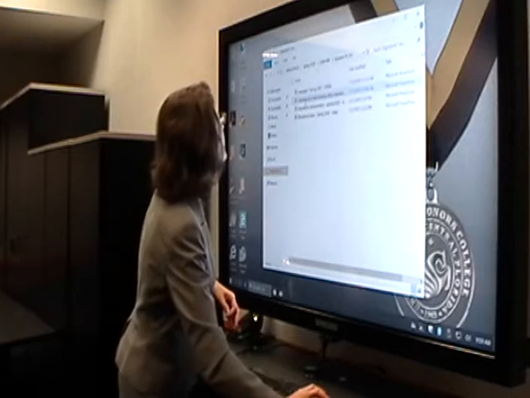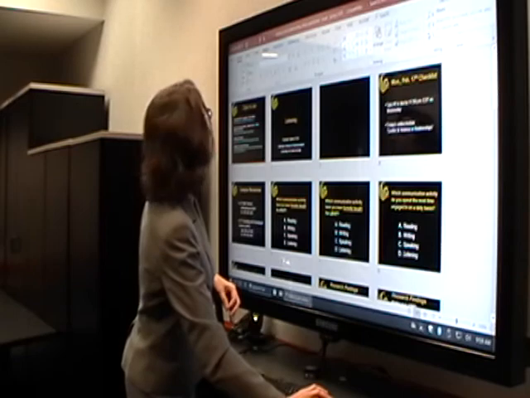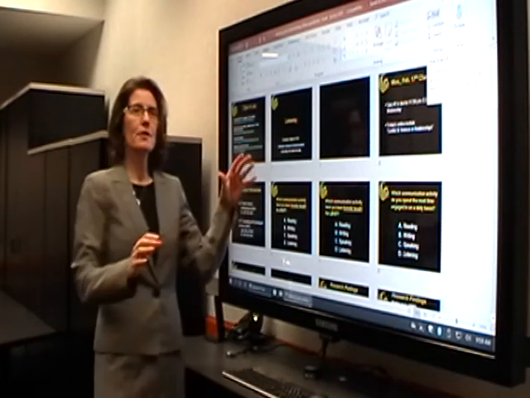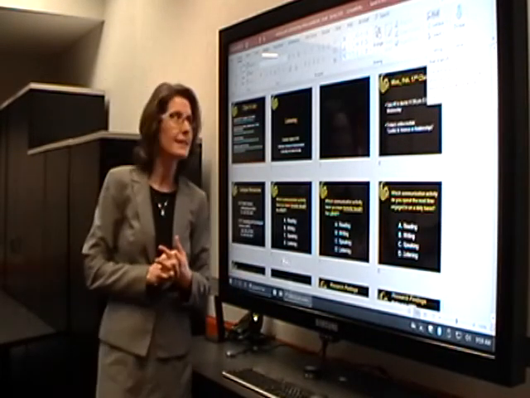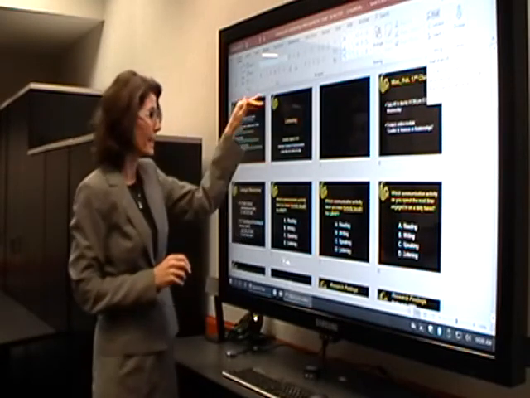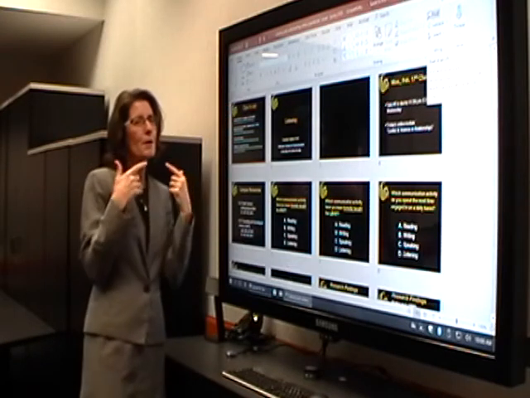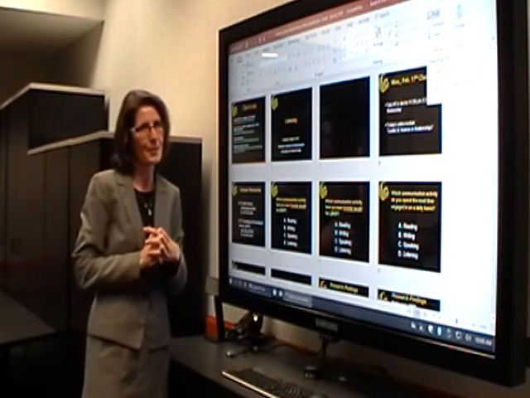Now, my file is in here. Let me go ahead and pull one of these up. Oh, that's probably not the best one to show. Oh, that's okay. So this one, you can see I have my black slides built in, and I have a test slide right here. Here, I usually have a slide that reminds me of things to do before the presentation.